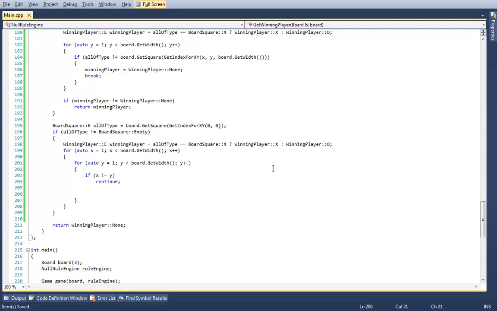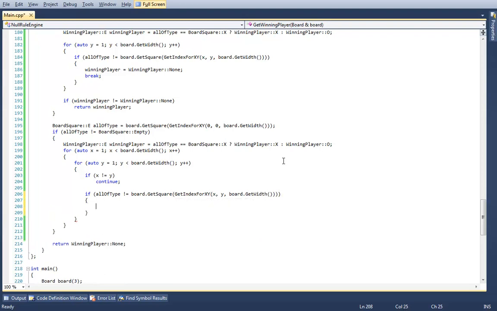Let's go ahead and check to see if our parentheses are matched up, because IntelliSense is freaking out. Oh, I forgot the board width. Okay, so now I can go ahead and say the same sort of thing. I can say if all of type does not equal board get square for get index for x, y, x comma y, and x comma y board get width.